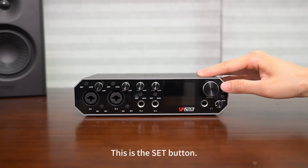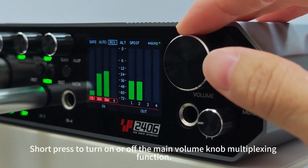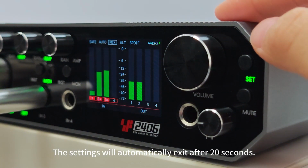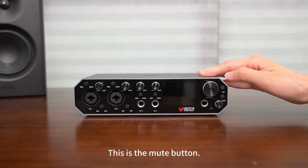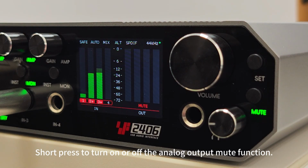This is the SET button. Short press to turn on or off the main volume knob multiplexing function. The settings will automatically exit after 20 seconds. Long press for more than 10 seconds to restore factory settings. This is the mute button. Short press to turn on or off the analog output mute function.